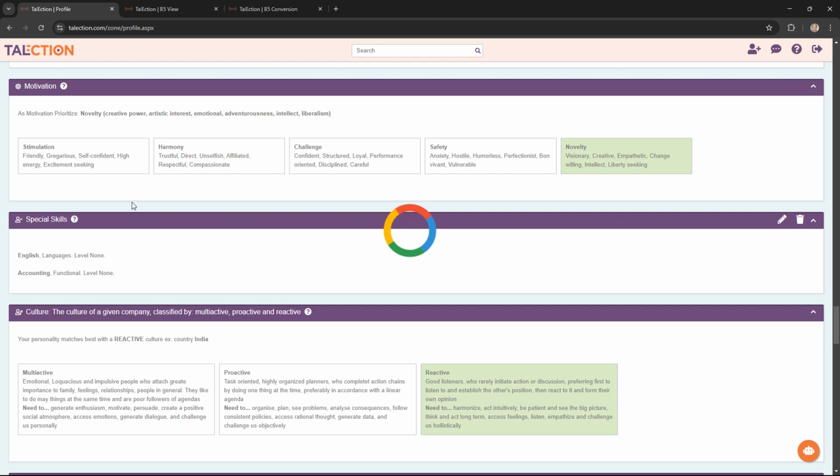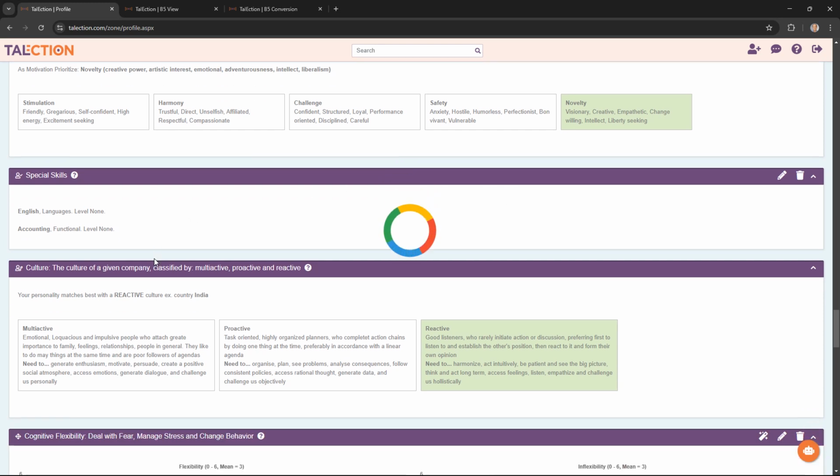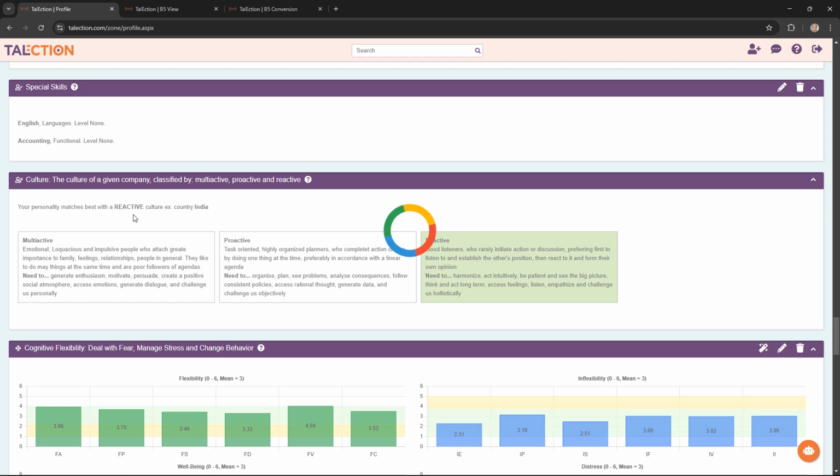Motivation is a derived object that comes from the personality, and it says what kind of drivers you have for your motivation, for example in work life. So in my case, it's a lot about novelty. I like to work in visionary, creative, empathetic, change-willing environments. Special skills, fine.